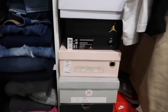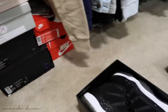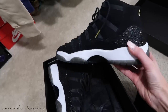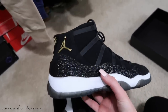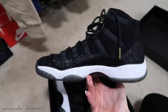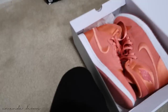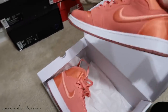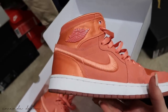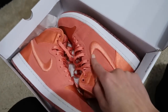One of my favorite pairs of Jordans I own are these — the Heiress glitter ones. I love anything blingy and extra. These shoes I had to have. They're simple but extra, which is what I like. Another pair of Jordans I love are these orange ones — orange is one of my personal favorite colors to wear, and they came out last summer so I had to get them.